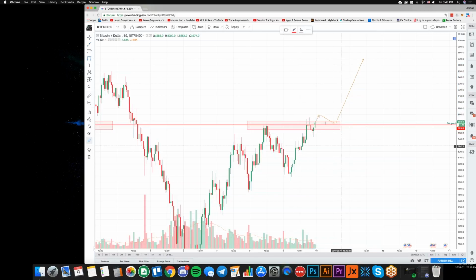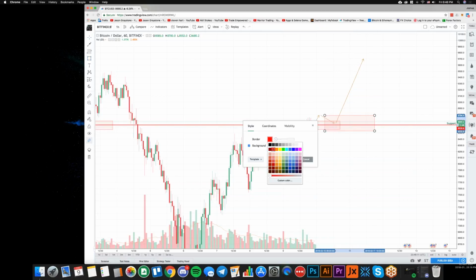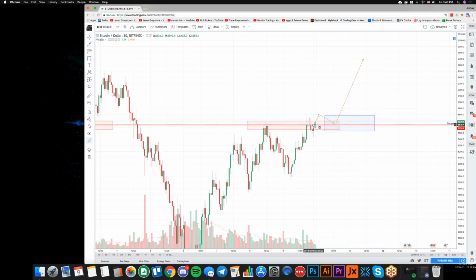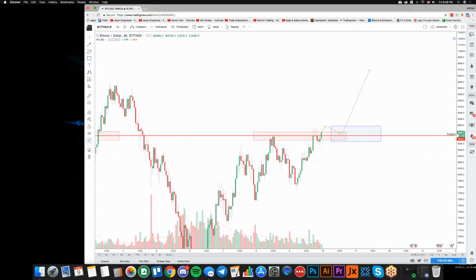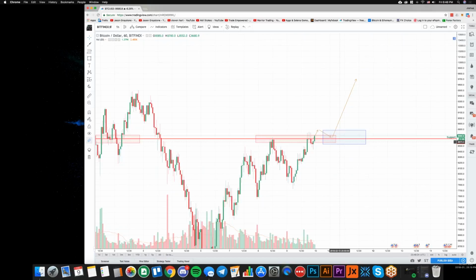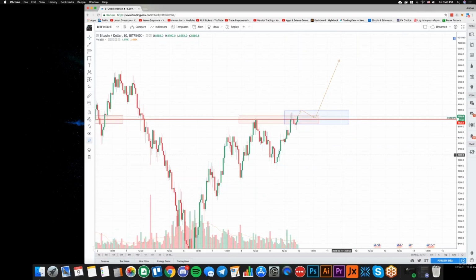Now this retest is when it becomes support. It's currently resistance. If it breaks through this zone and retests with a strong bullish engulfing candle or something to that nature, then now suddenly this area has become support and we're on our way. If we see this come down and respect this as resistance, then we're looking for the next area of support before turning back around.